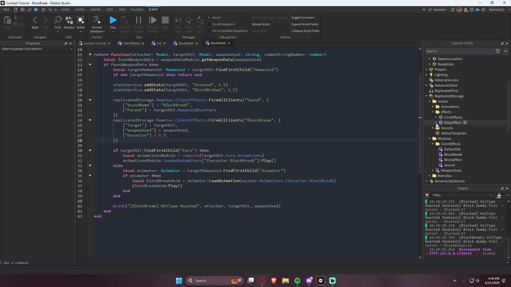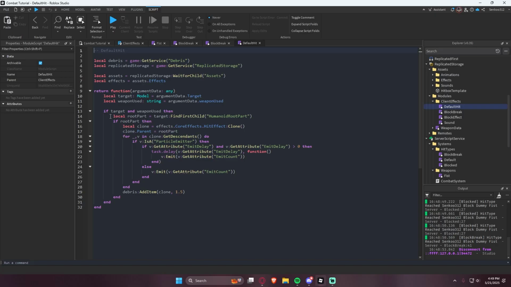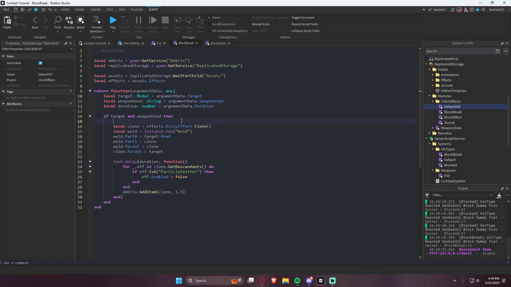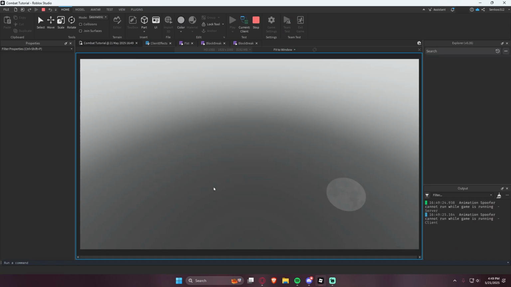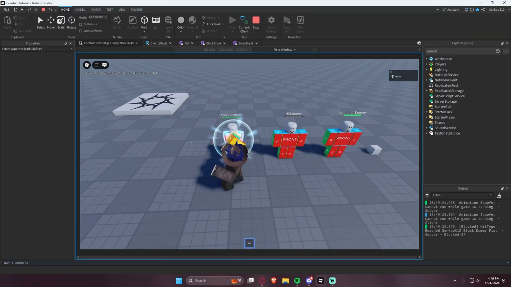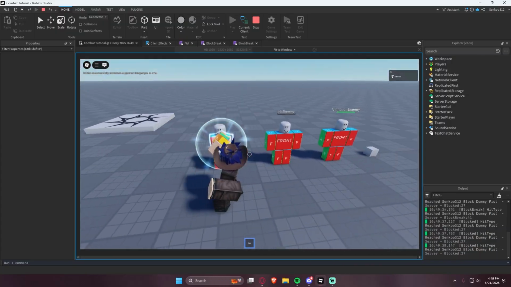And then also, after we finish the Dizzy effect, we want to clone the actual BlockBreak effect now. So we can go over here, and we can go to default hit and just clone this, or copy and paste this part. So we can go in here and we can make this a different thread, and there we go. And we can change this to BlockBreak. Now, if we play the game, we should have a combination of the Dizzy effect and the BlockBreak effect. Like so.